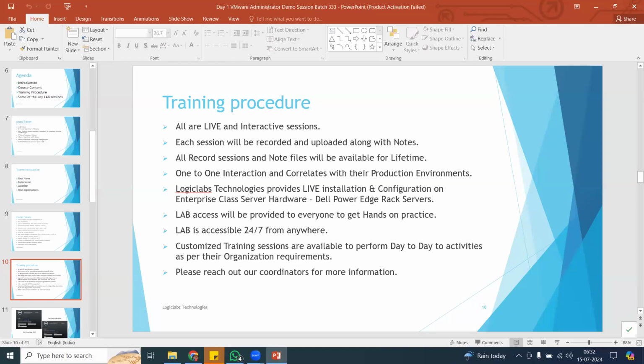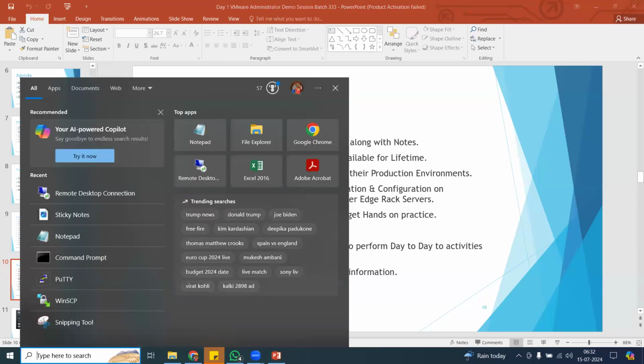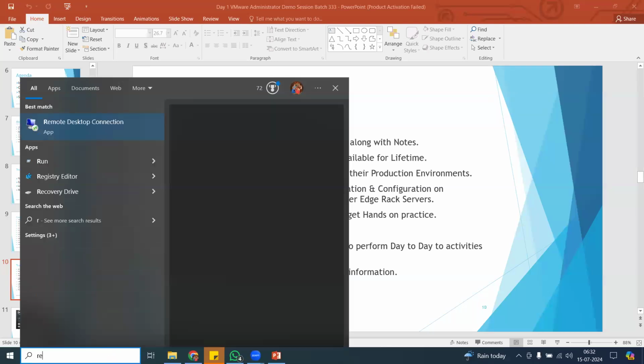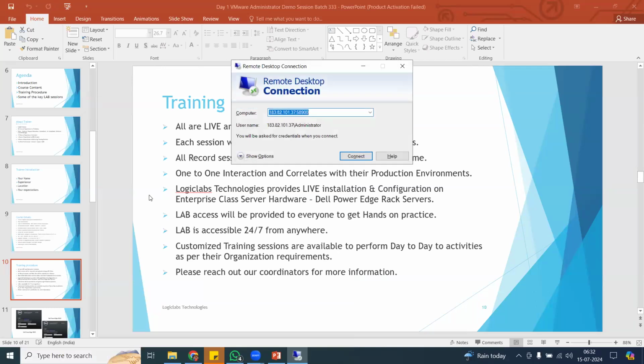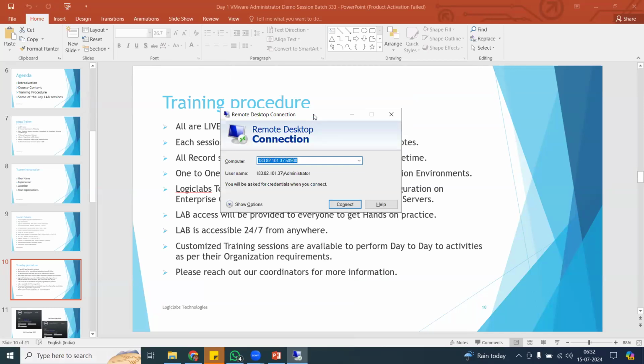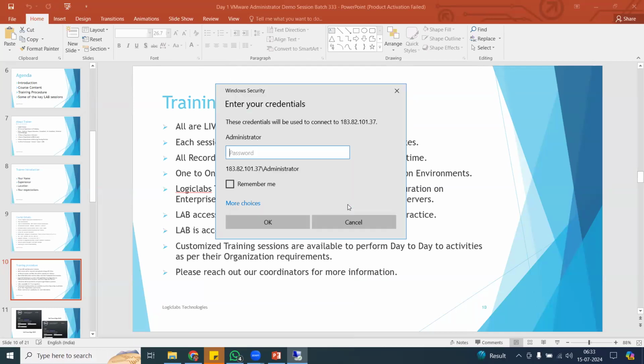Practice live sessions: how are we going to connect? We are going to use RDP, a remote desktop session. On every system you are going to have a remote desktop, and I am going to provide the details of which server you need to connect to. As soon as you click on connect, this is a public IP. That's the reason you can connect once you have internet access.